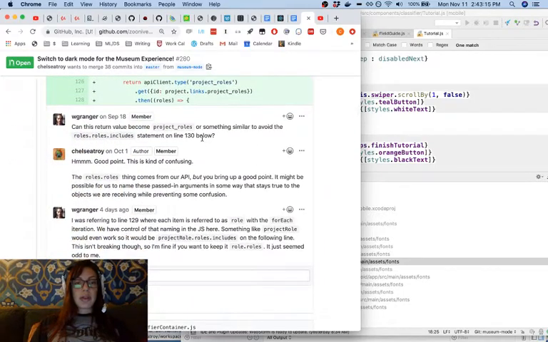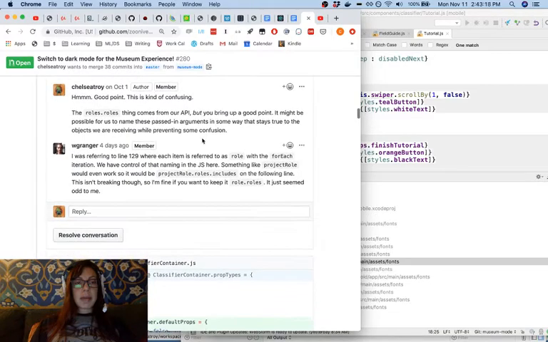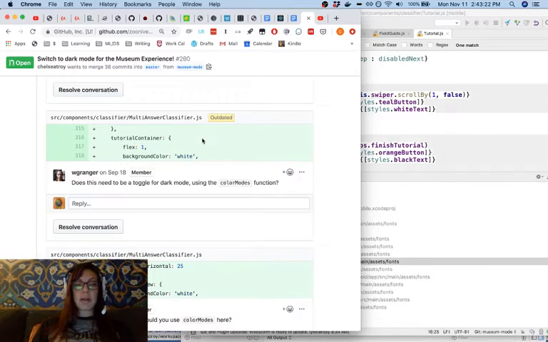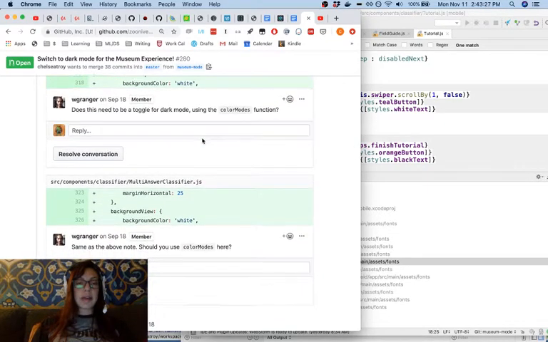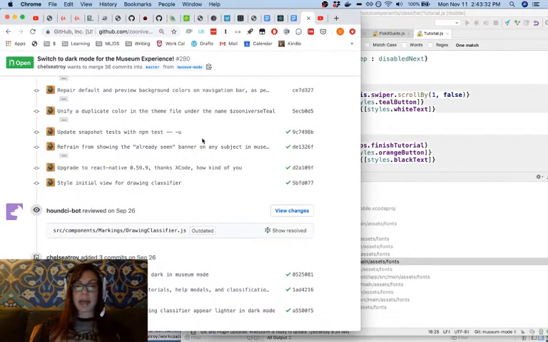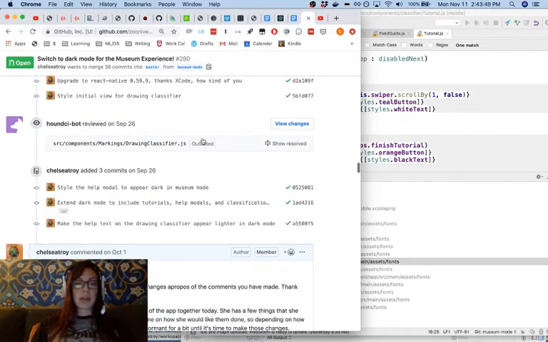You'll notice some conversation on the PR, and I want to make a point of that because what you'll notice is that while we have a long-running PR, we also have this documentation of what we have changed throughout the process and why. I think it's really important for us to keep this documentation so that other developers who might want to work on this app have some context as to how and why we made changes. I like to do that in commit messages, as we previously discussed. And I also like to do that by being explicit in my pull requests with respect to what I have done or what I have not done and my reasons for doing or not doing those things.